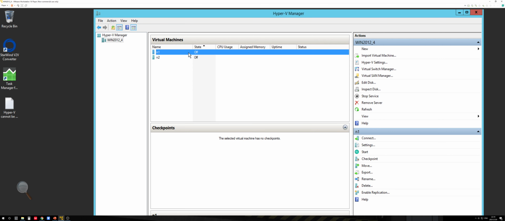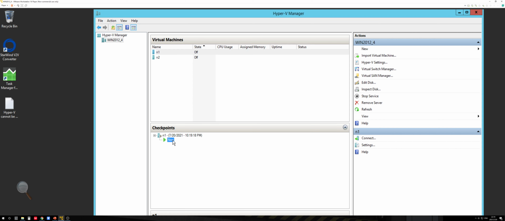I will not change the name because it's just a name for the virtual machine. How to create the checkpoint? We can right-click, and here we can click Checkpoint. So now we have a checkpoint at the time which is right now. We just created one checkpoint. And we can also apply the checkpoint.